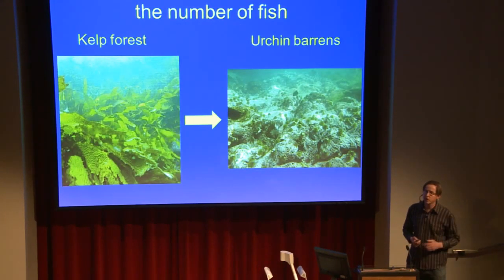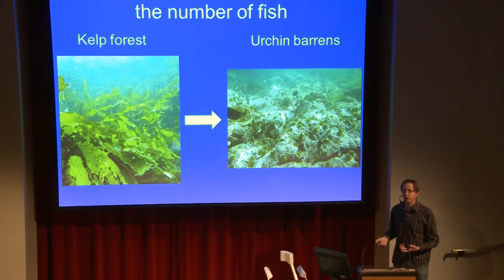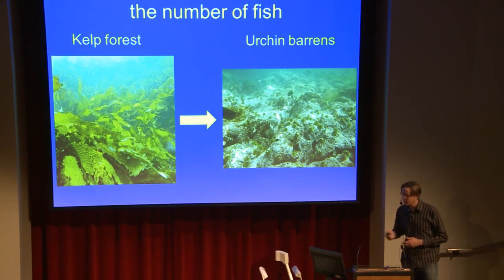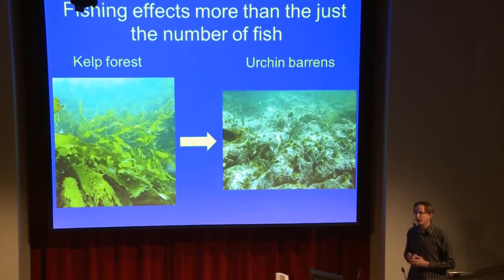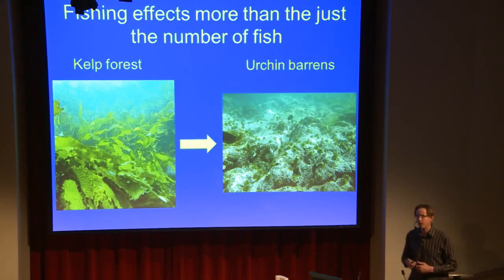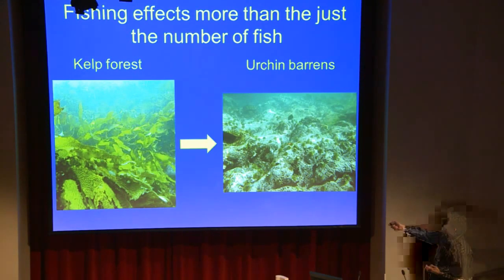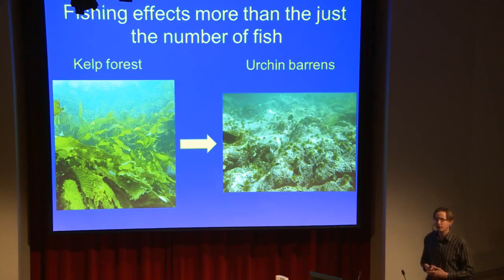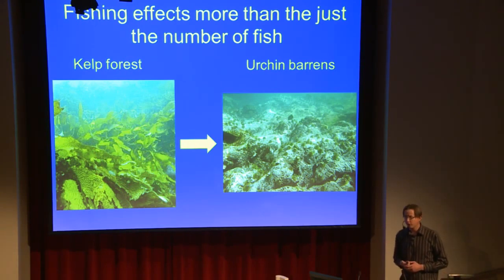Another important aspect is considering that fishing affects more than just the fish — it can also affect the environment that the fish are in. The example here is from the Leigh Marine Reserve. When the Leigh Marine Reserve was created and predator populations such as snapper and crayfish were able to recover, they graze down the populations of herbivores — kina or sea urchins. Their population is being suppressed by the predators that have now recovered, and we get the algae — the base of the food chain, the kelp — recovering. That creates a more productive environment, which can ultimately feed back to snapper populations as well.